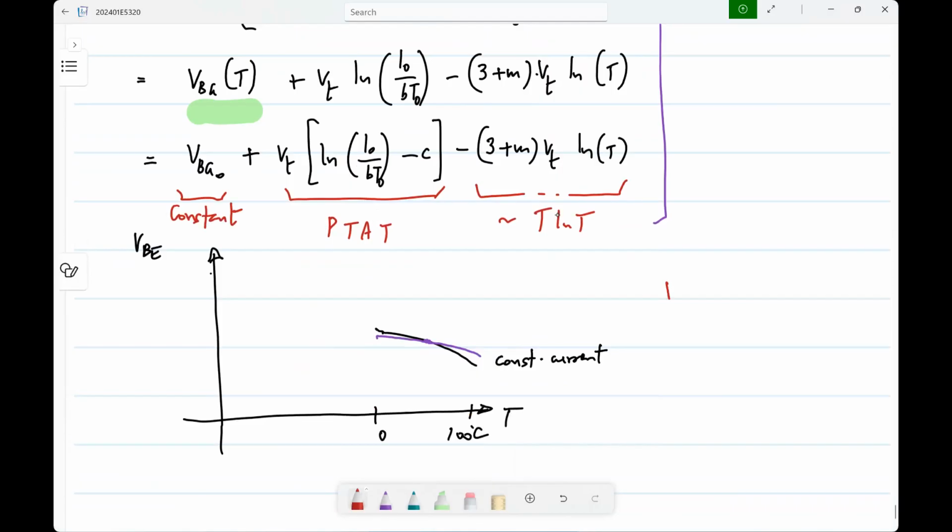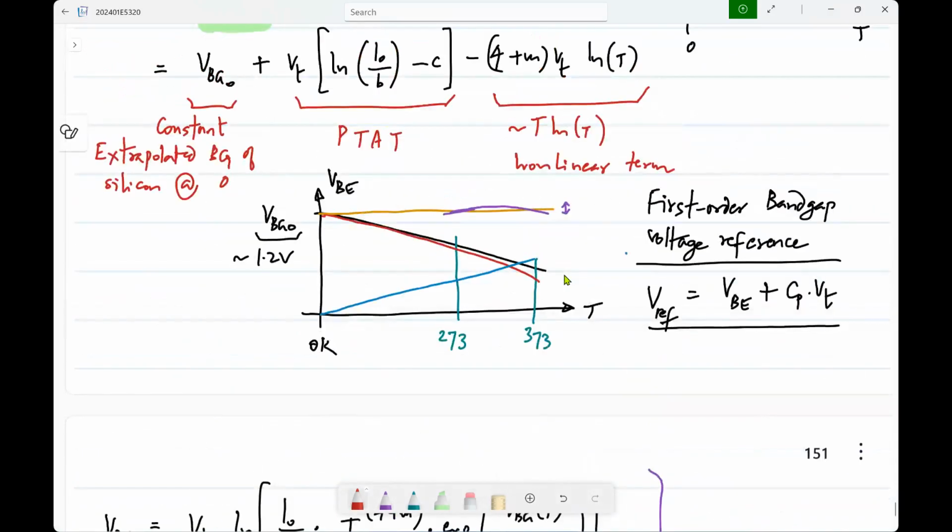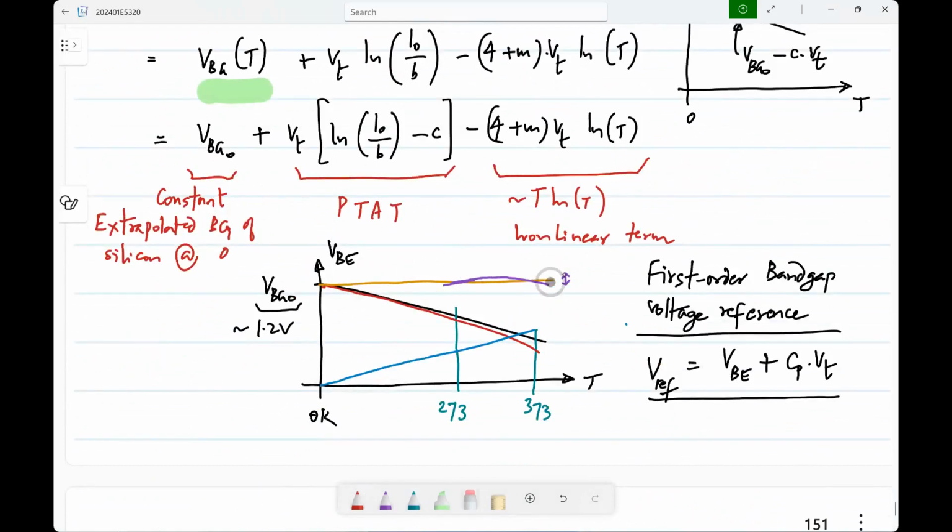So finally, all we want to do is to realize something like VBE plus Cp times the thermal voltage. Is this fine? Now Cp is adjusted by simulation because many of these things depend on the process also. So what you do is, like I said, you will get a curve something like this. First you choose your temperature range, let's say 0 to 100 degrees Celsius. And then you adjust your Cp so that in the middle of the range, 50 degrees Celsius, you get a flat portion. So that is the best case, right? Then the variation across the range will be smallest.